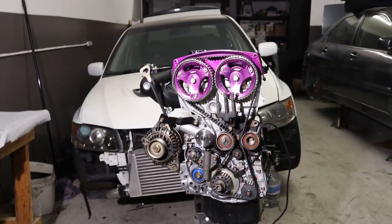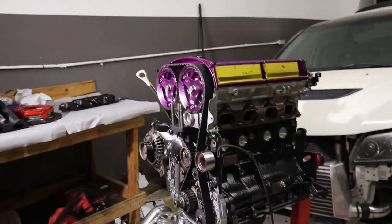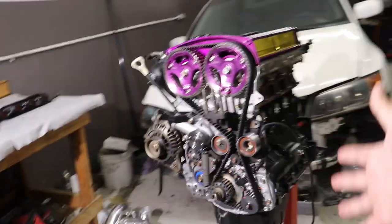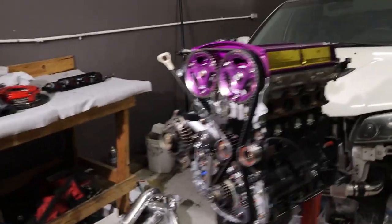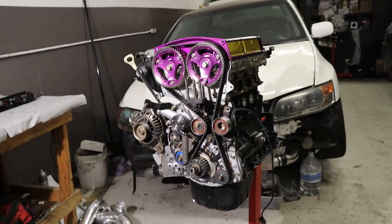I hope this inspires people that have a stock block Evo 8 or Evo 9 or Evo 7, in Asia or in other countries. It also comes with the risk of breaking, and I think it depends on how you treat it, how often you race it.